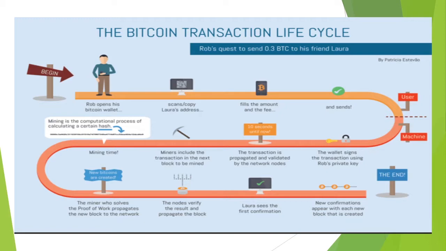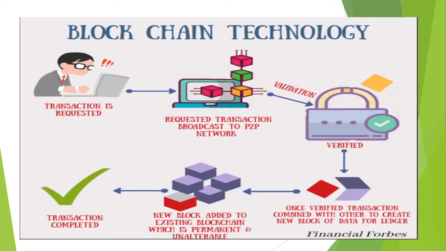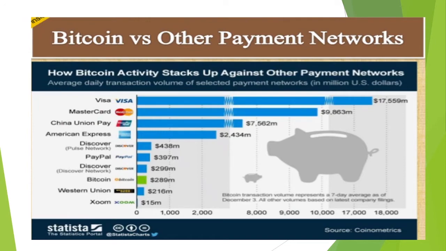Bitcoin is based on blockchain technology. How blockchain is working I also depicted through this diagram. Why is it called blockchain? Each and every transaction is stored and added in the form of a separate block. So if I transfer $100 to you, $100 transfers from account number 123 to 456, and the amount, date, time, and everything is added in the form of one block to the server or network.